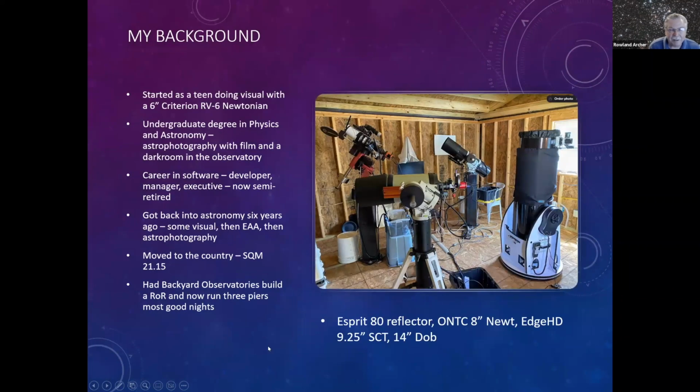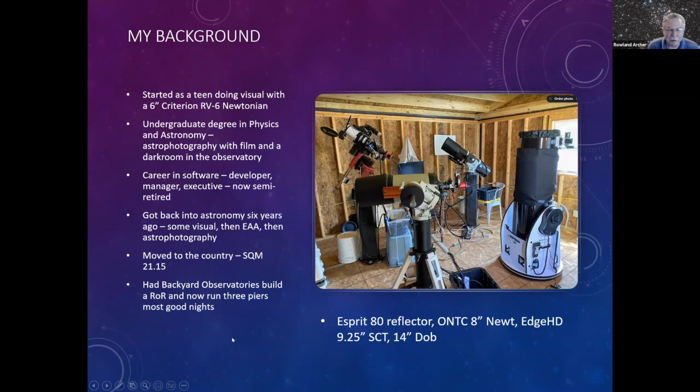So my background, like many people, I started as a kid with a Newtonian, and I actually got an undergraduate degree in physics and astronomy, but then I went over to the dark side into software. I've spent most of my career as an executive in various software, hardware, and cloud services companies, and have always been a developer, even while doing the management jobs. Then about 6 years ago, I got back into astronomy by finding a small Newtonian scope at a used goods store, and of course that quickly graduated to all this junk you see here now. There's a way with this hobby of accumulating hardware.